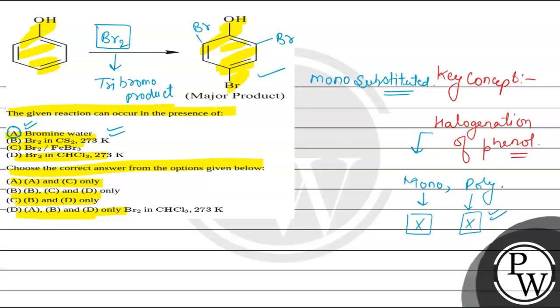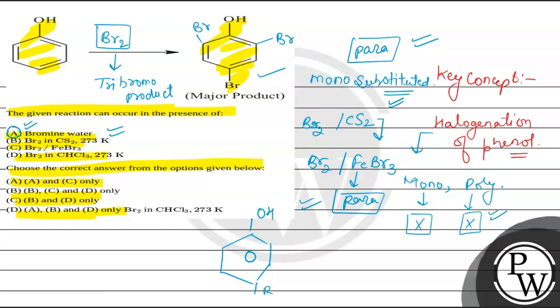Then the remaining reagents, whether it is bromine water, bromine water in the presence of carbon disulfide. So obviously it can lead to mono substituted product and the para substitution is the major product. Similarly when same bromine water, it means that in both of the option B and C only the para product is the product which is being dominant.